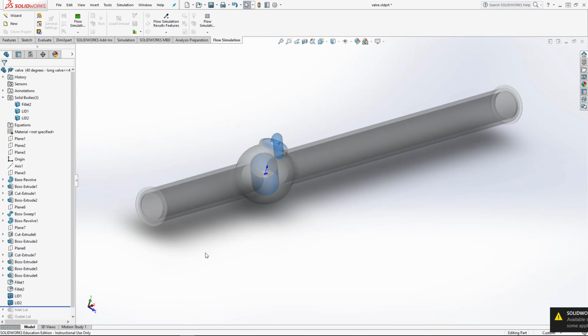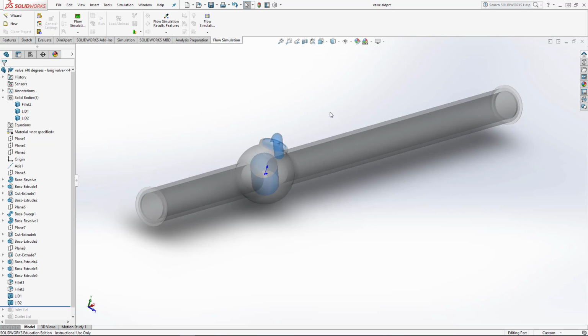If you don't have Flow Simulation, no problem. Basically, you just want to draw a circle right here, right on this face, and then extrude it out just a little bit. Your objective is to seal everything inside this valve and the pipe assembly here. So you're just creating a seal so it knows where it should stop meshing. So just create an extruded little thin cylinder right on either end, and those will be your caps.